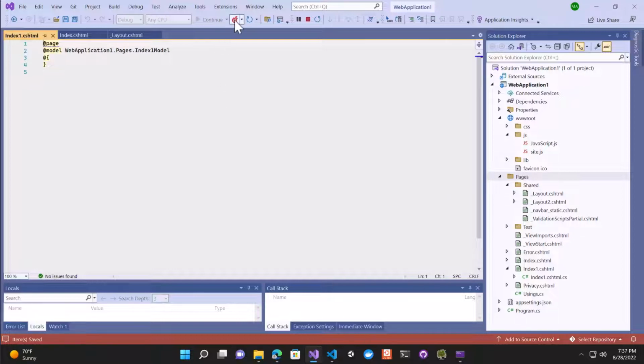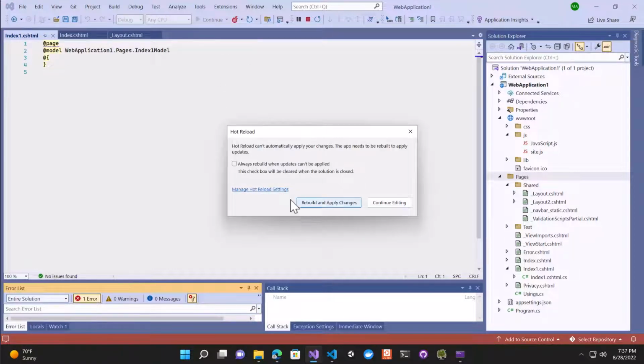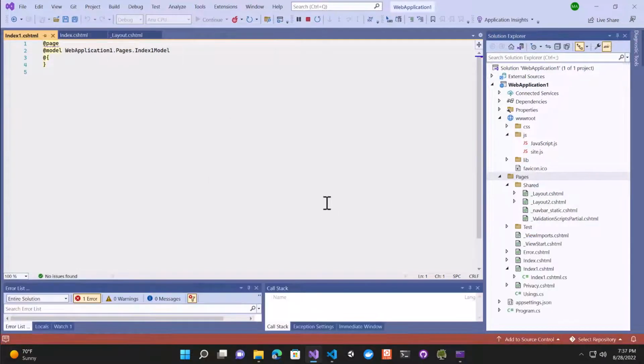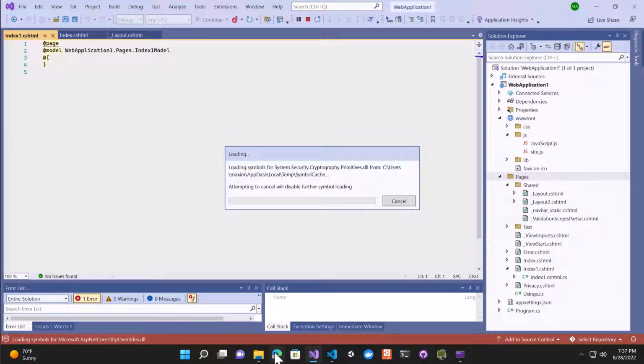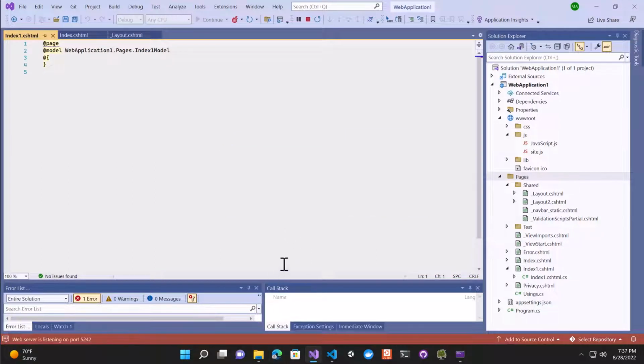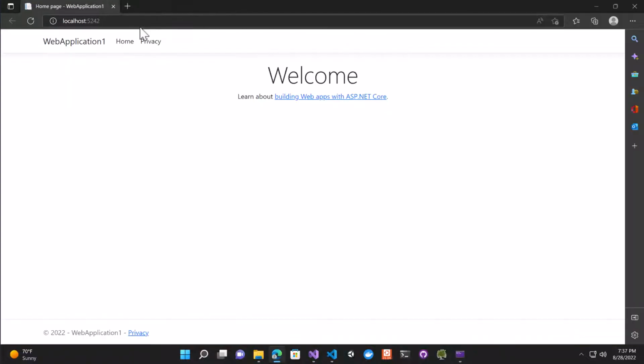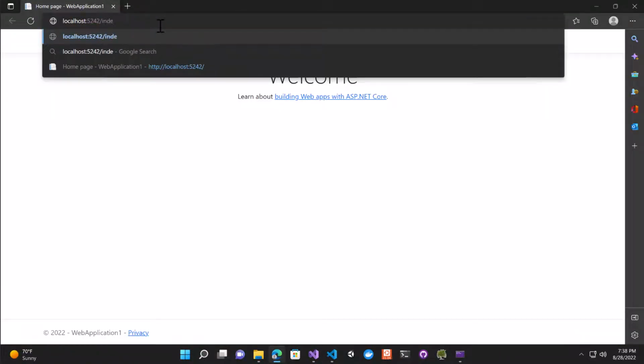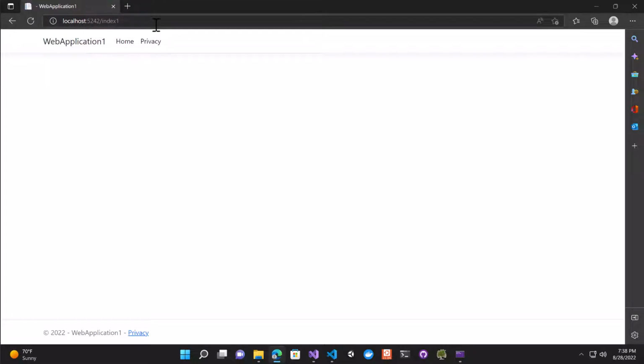And let's go ahead and do another hot reload for this. So now it's asking for us to rebuild and apply changes. No problem. We'll go ahead and do that, and it's going to relaunch our application. And this time, if we go to index1, it's going to basically be empty.